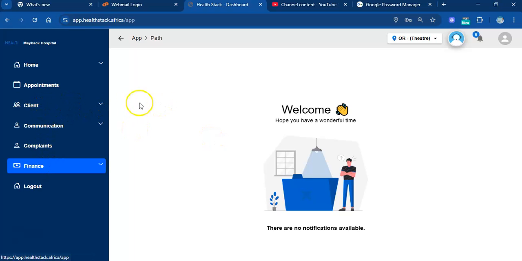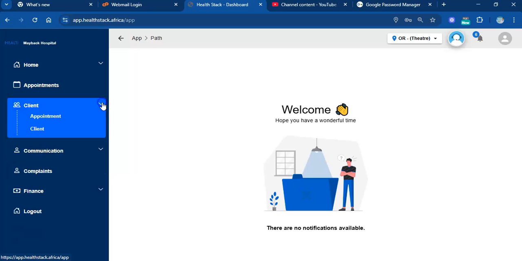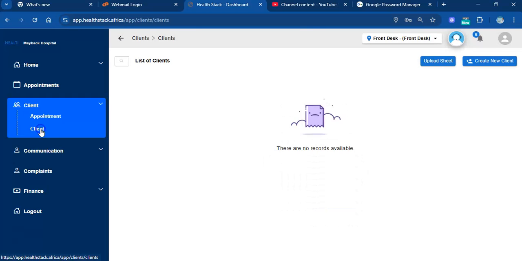So, as a front desk person, let's assume in a hypothetical scenario that a patient walks into your hospital and this patient is a new patient. At this point in time, you need to register the patient, bill them for a new card, bill them for consultation, set up an appointment for them to see a doctor, and a nurse, on the next lineup in the workflow, would take out their vitals and send them to the doctor. So let's go on to manage our patient.